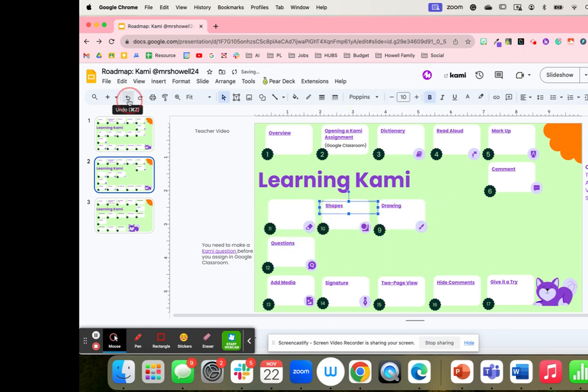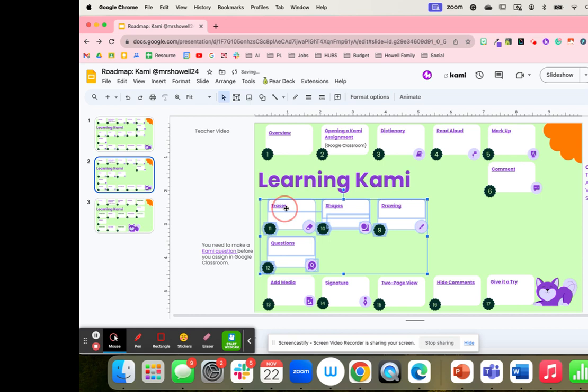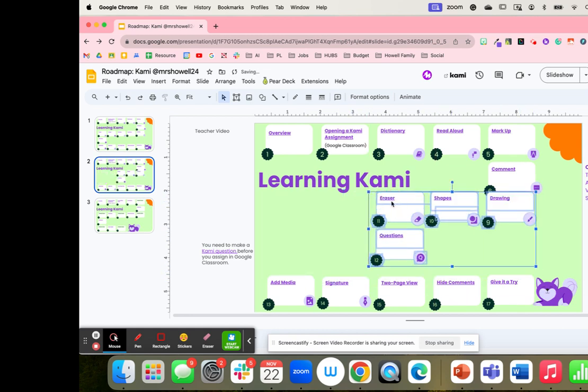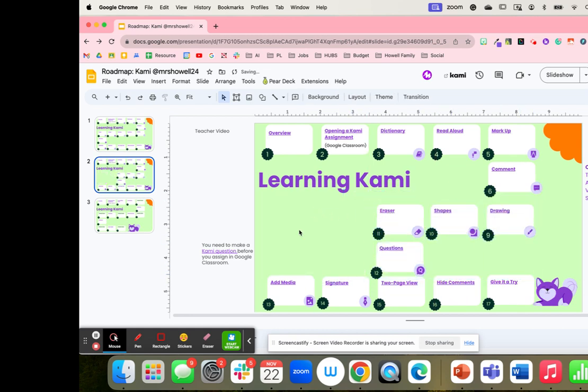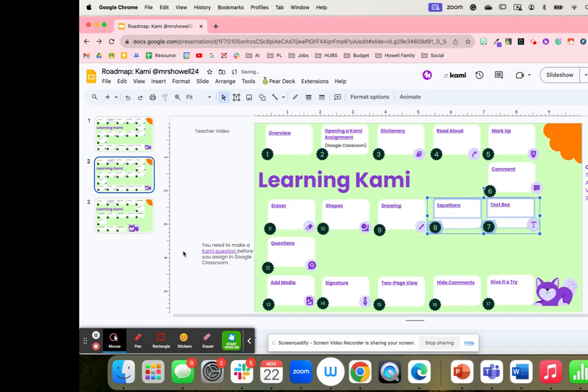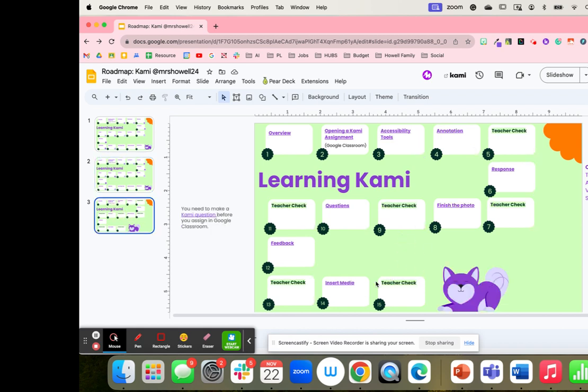You're able to create and reorder, or if you need additional support, feel free to book a 15-minute meeting with me and we can talk about what you would like your roadmap to look like if you need help customizing this roadmap. I'm also happy to help with any video creation if you're like, I really would like my students to see this, or I like this part, but I really want to add the 2-page view.